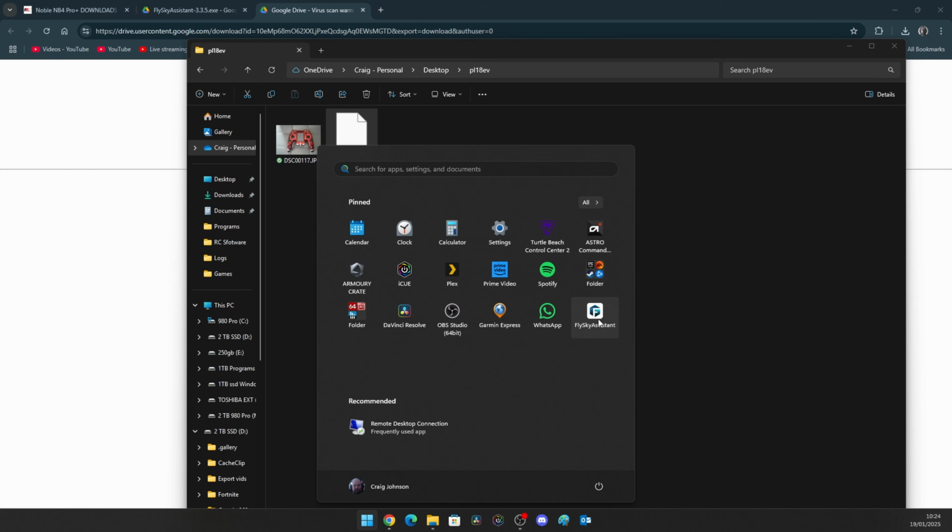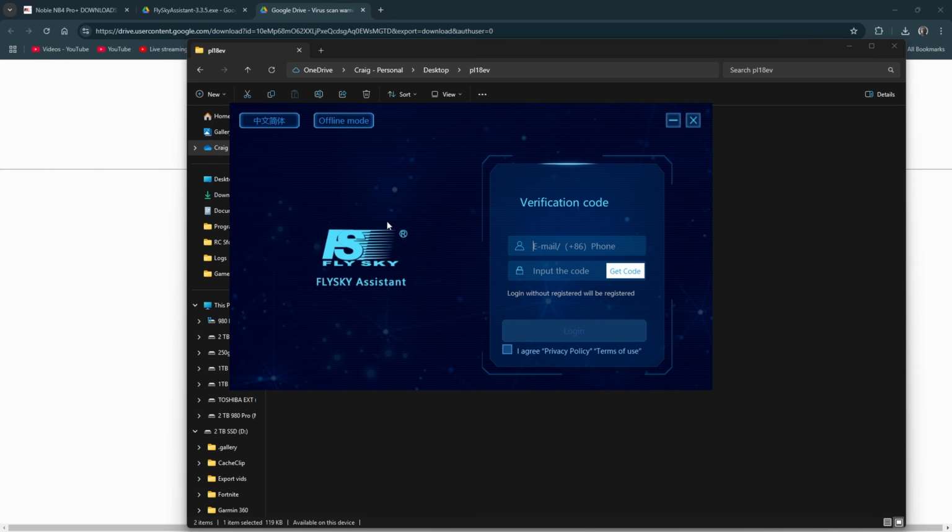Then if you go to your start menu, you should have Assistant. We can launch it again. So from here, we can type in our email address. Make sure you put a ticking box.